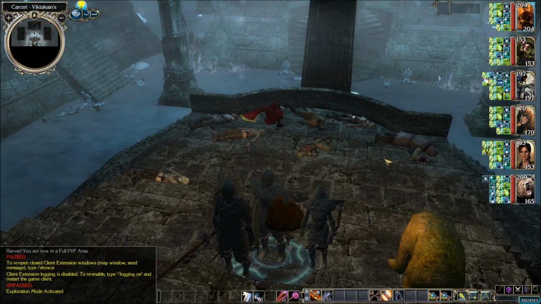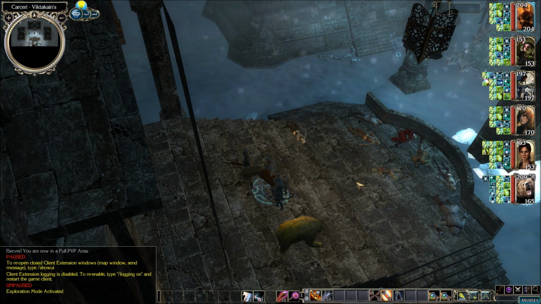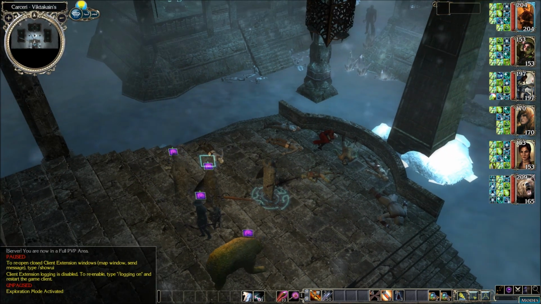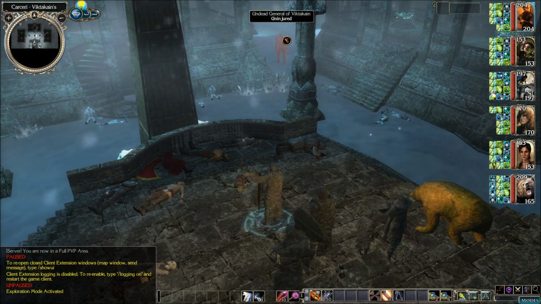This is AhTravesty playing some Neverwinter Nights 2 using the Return to the Exile mod. Alright, we are here in Carceria where Victicane is imprisoned. Looks like we're going to be fighting him next. There are a couple generals over here that we noticed in the last episode. We're going to have to deal with them too, it looks like.